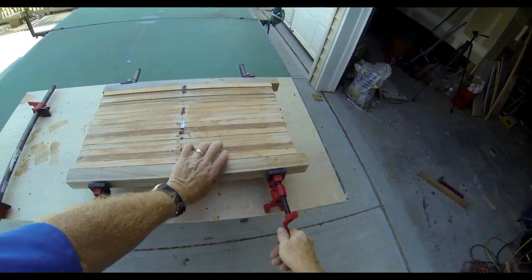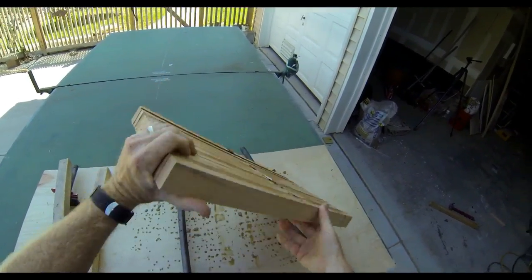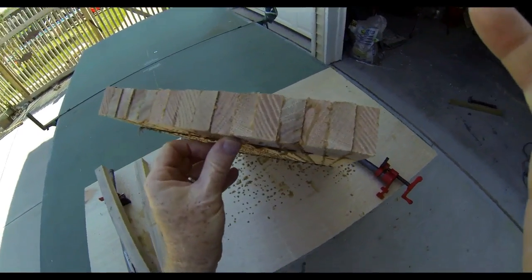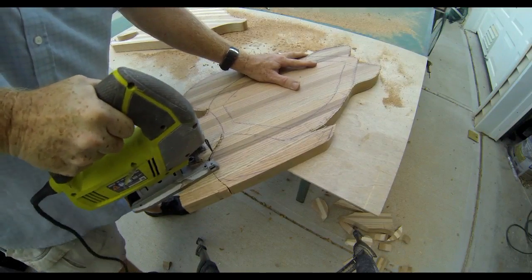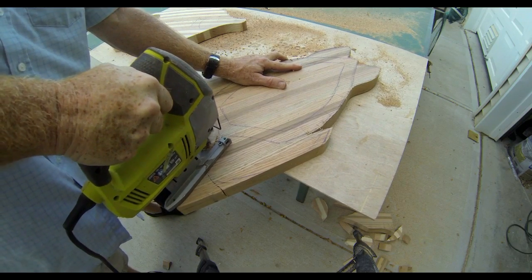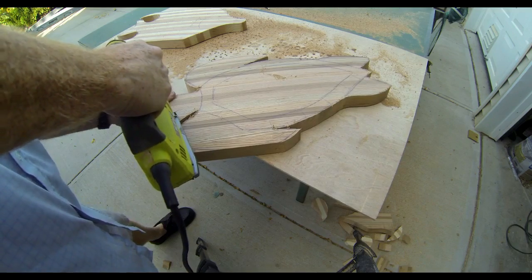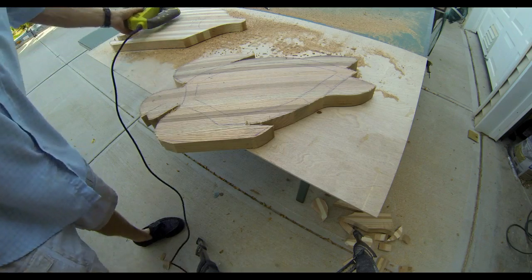After you take the glued together hardwood, in this case it's red oak, and you plane that smooth and sand it smooth so that you've got basically a finished butcher's block, we're then going to shape it into a nautical cutting board. I drew a basic turtle onto this wood, and I have another video which shows you the simple process of drawing these sea turtles. Again, I'll put a link on the tail end of this video. And I just cut out that outside shape with a jigsaw. Very, very simple, very easy process. Only takes a couple minutes.